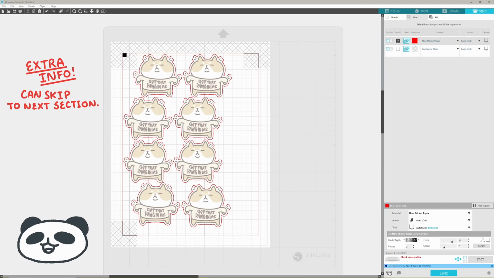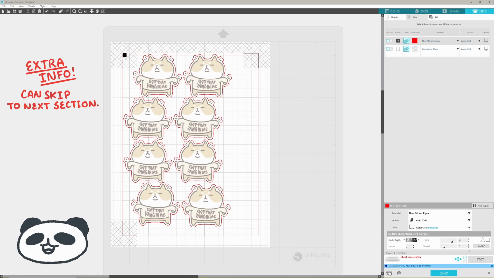Now, if you're in a situation where you don't have cut settings shown to you on either the product description or website, you'll sadly have to jump to the realm of trial and error. So what I recommend is to start with settings that are similar to your sticker paper that you can find. Even this, I think, is a pretty good starting point: a 3 depth, 24 force, 2 passes, and 7 speed. If you're testing settings, I really recommend definitely 2 passes. You shouldn't need more, and you shouldn't do just 1 pass.